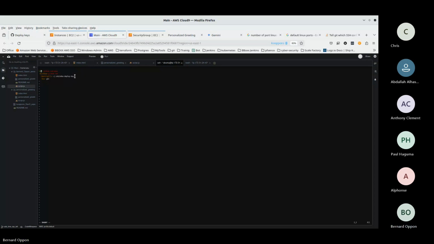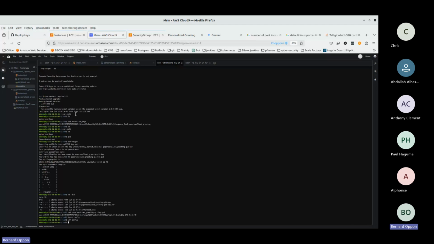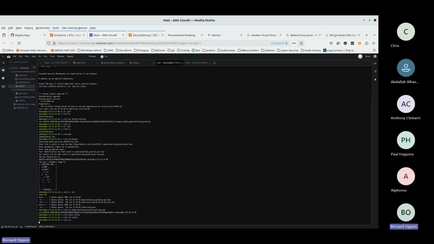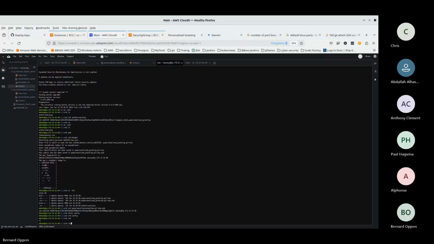The path is this, so we know where the file is. It's in .ssh. And the file name is, let me save this first and then find the file name. ls.